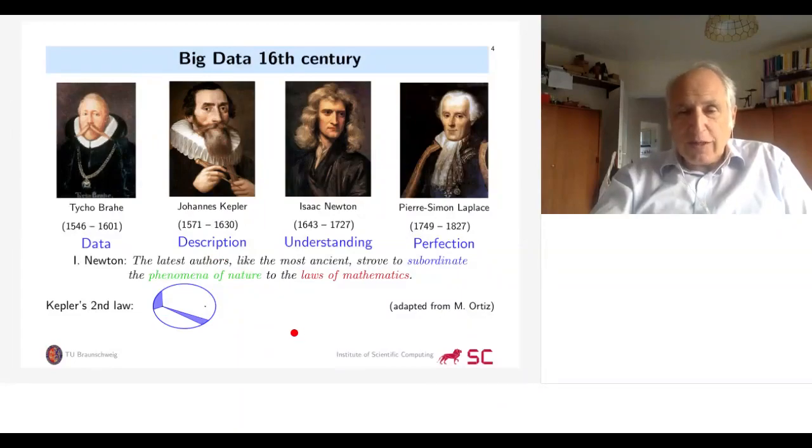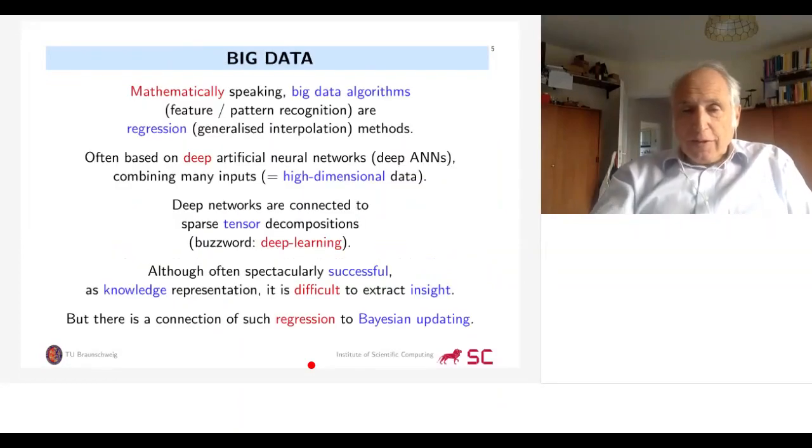And this is the thing between having just the data and the description of the data, and having a mathematical model which explains part of the data. Of course, you still need the parameters in the model, in this case, for instance, the speeds and distances and masses of the planets and the sun and so on to compute it. Okay, good. So this is big data.